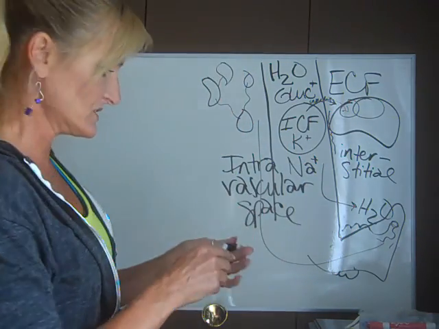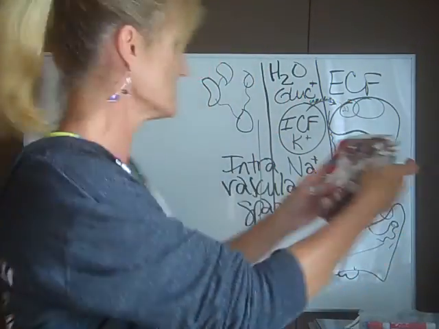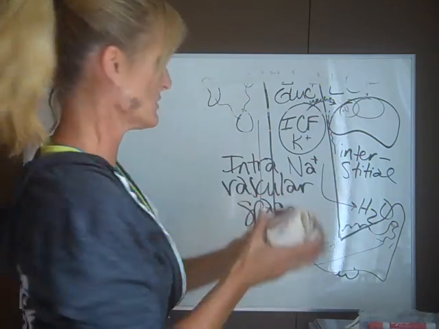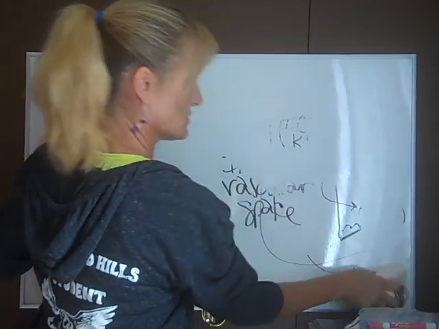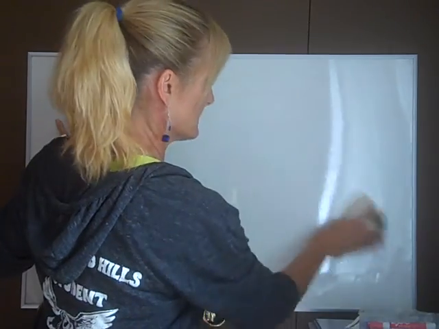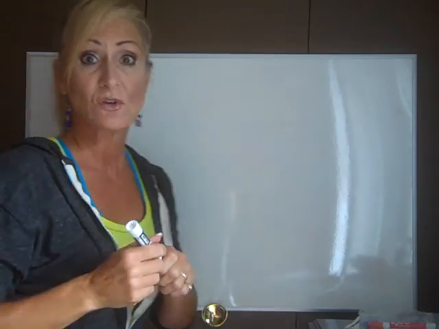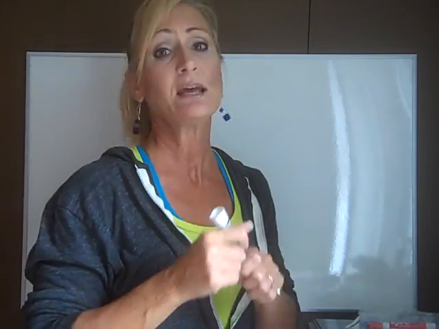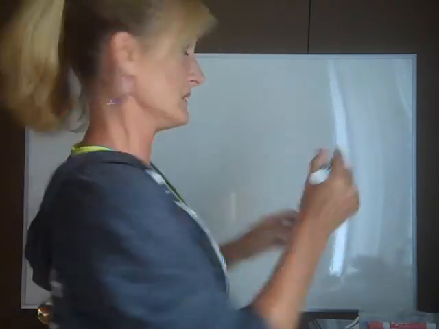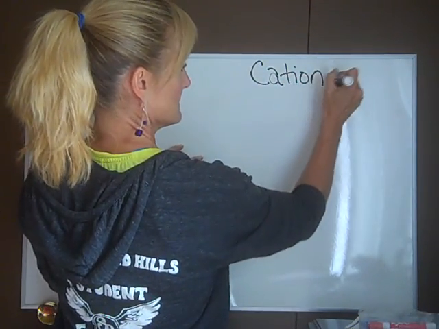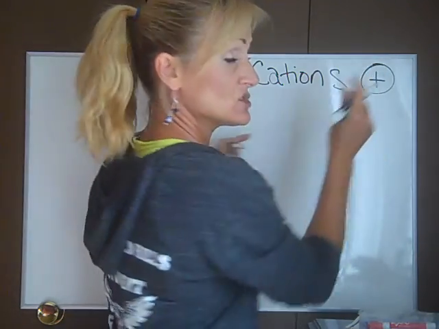The other things that I wanted to go over is you need to know the difference between a cation and an anion. And I'm sure you studied this when you took physiology, but there's some that you have to know in healthcare. So the way that I remember this is cations are like little kitties, and everybody likes a nice happy little kitty. So the cations are the positive ones. So you have cations.